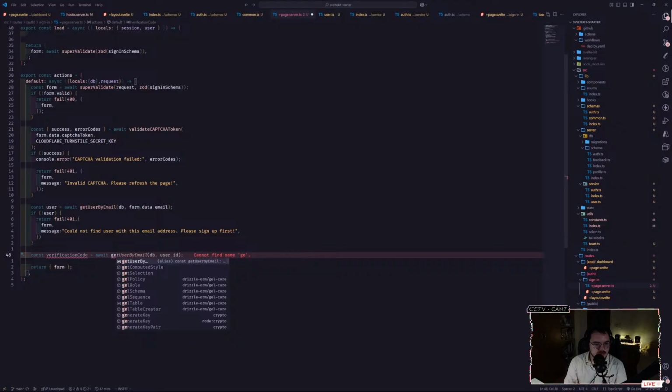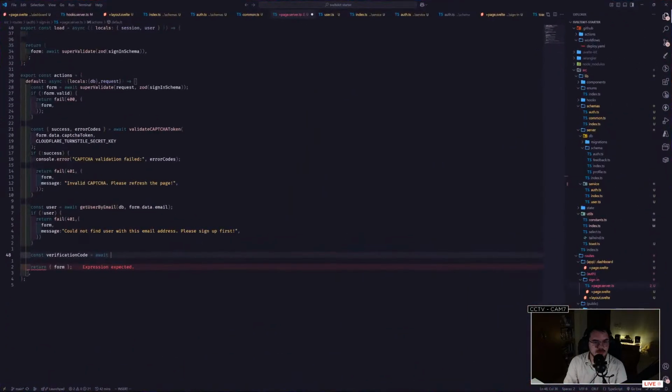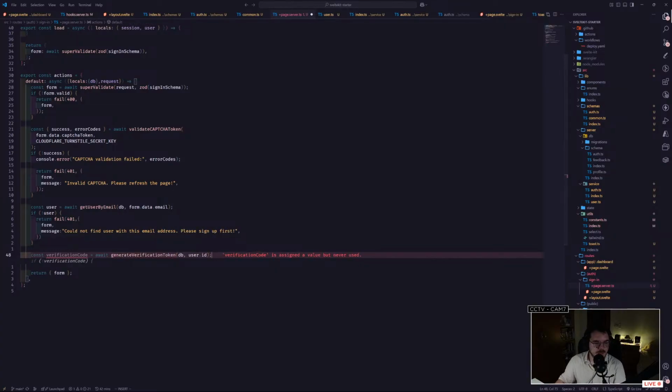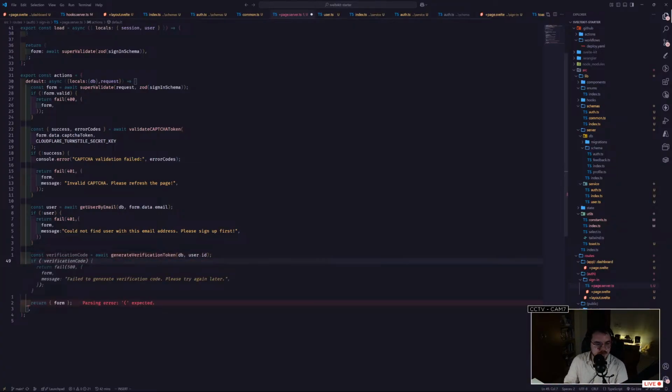Okay. To call our generate verification code method, and this looks like what we want, and we will have a quick check here.